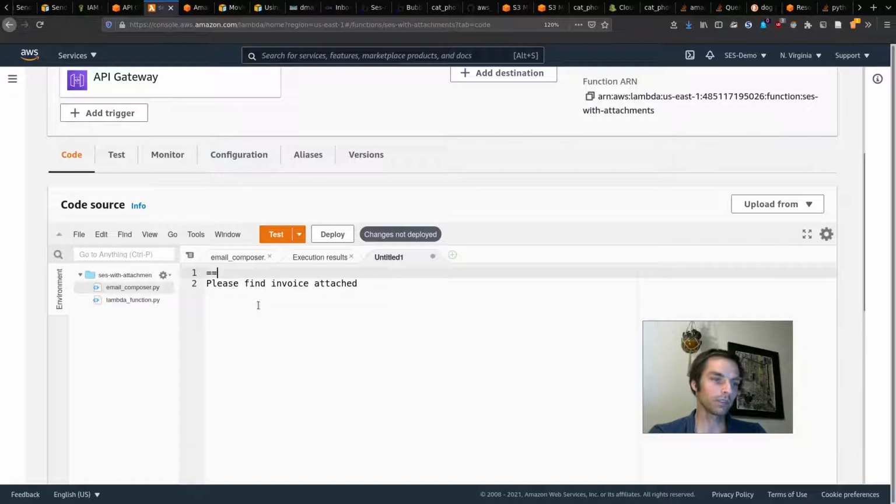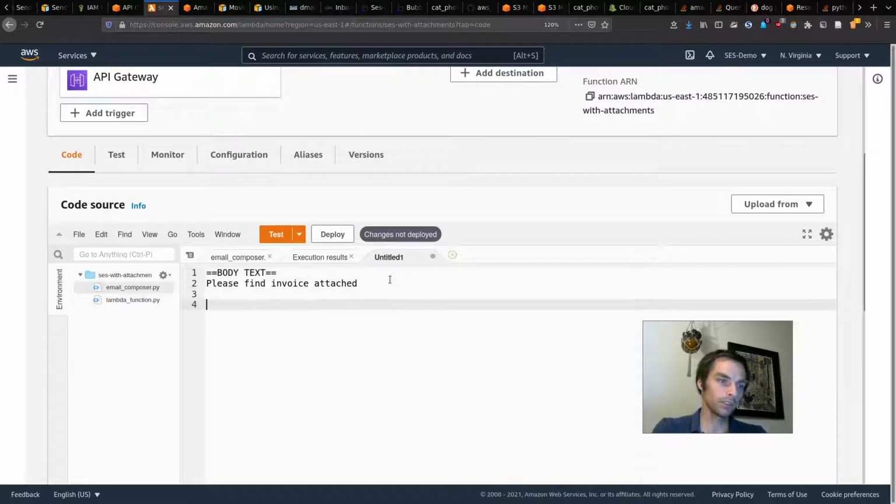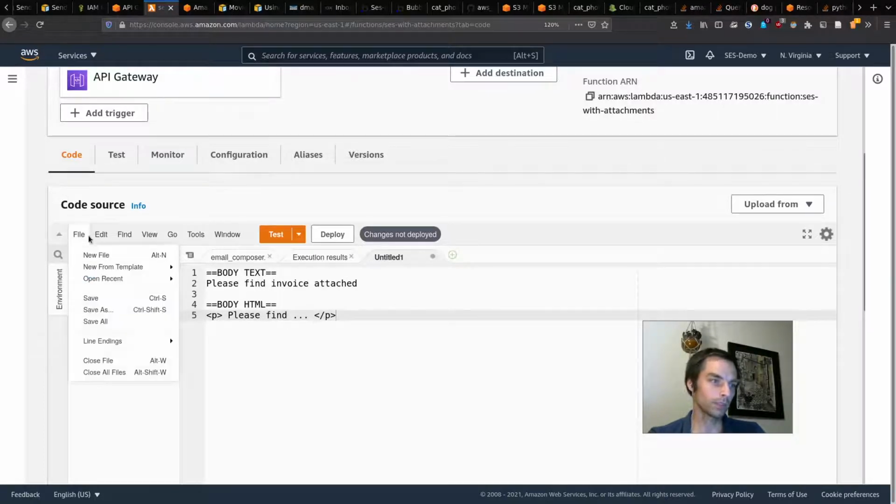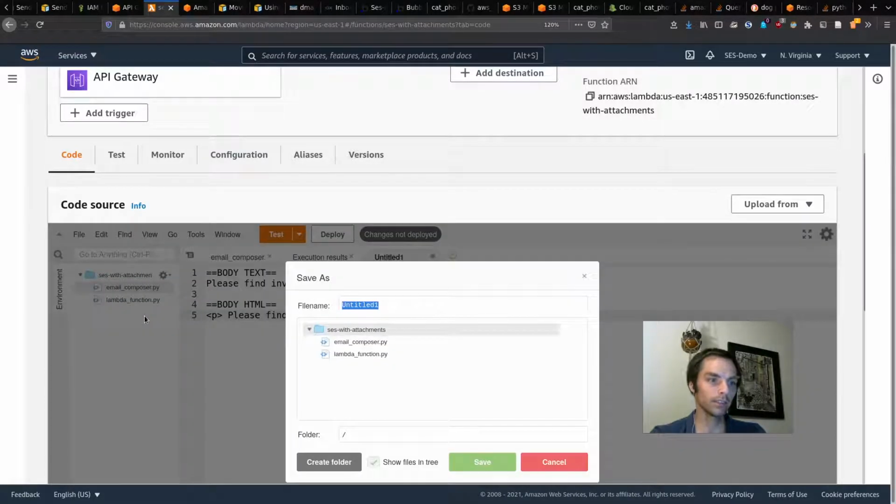So you could have a tag that says body text, for example, and then you could say body HTML, and then write some parsing logic in your Lambda function that says, let's do just a p tag. I'll say whatever, please find invoice attached. And so this is an option, and then let's say you're going to save this file as invoice email and save it.